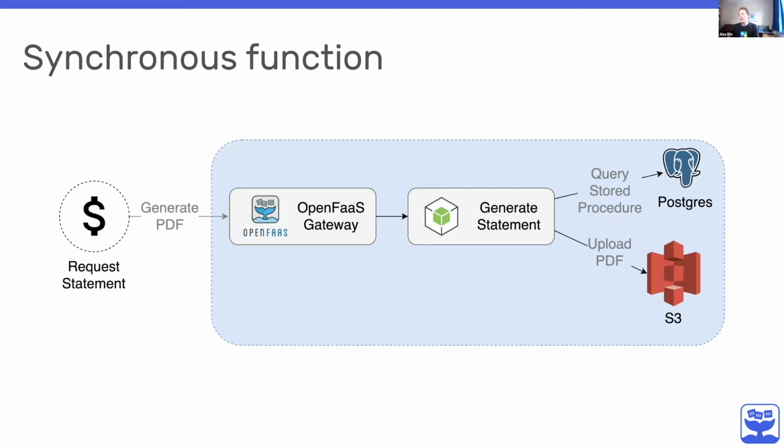So let's see what that can give us, a bit of power. Normally, we want to invoke a function, right? And let's say we're going to generate a PDF and invoke it over REST. We'll hit the gateway. The gateway will go to, this is a Node.js function. Maybe it queries Postgres, and then the result gets uploaded to S3. Perhaps that takes 10 seconds, okay? Then you're going to be stuck there for 10 seconds until it's done. Maybe you can write some code to start running a few requests in parallel. Not great.